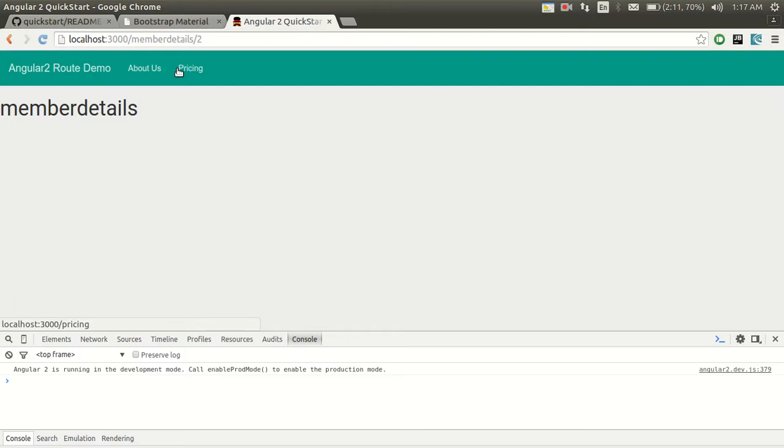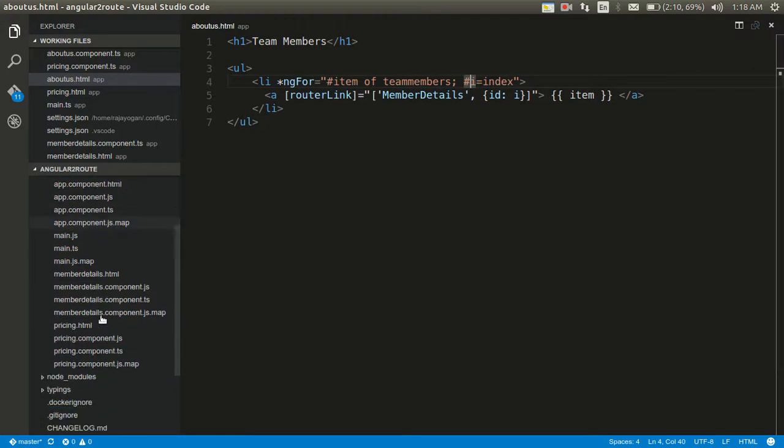Or get routed to another page. That's what you have seen. So you might ask me the question, if there is no anchor link and if there is just a button, or after performing a specific operation I need to go back to one page, what will I do then? You might ask me that question, right? So for that case, I'll just make a button here and show you how to do that.